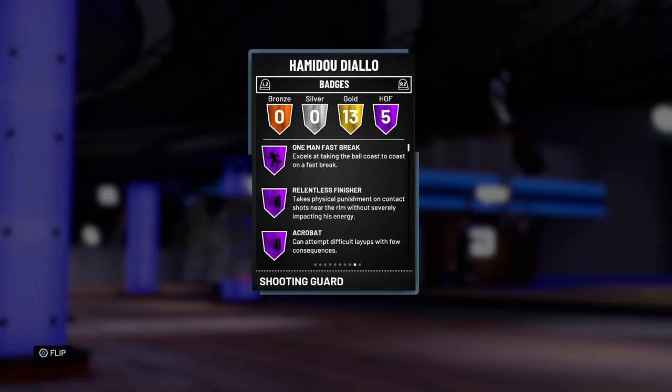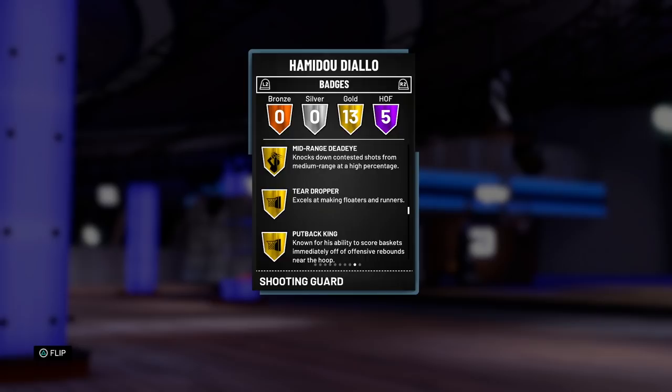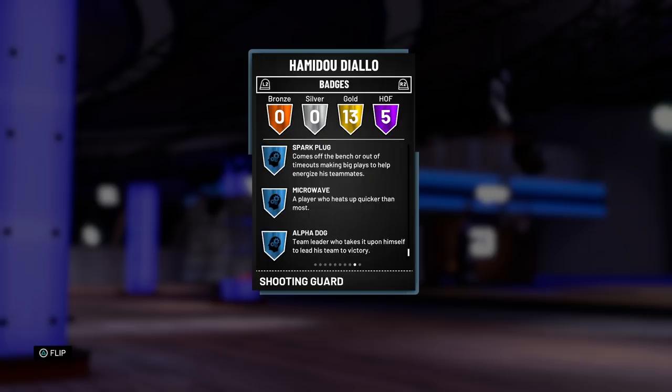But he also comes with 13 other gold badges, tireless scorer included, catch and shoot included, difficult shots, pickpocket, that whole deal. You can pause wherever you'd like to see the badges. But yeah, this card's actually not looking too bad. He's also got some good passive badges as well. I think everyone has the same passive badges, again, like I've said before at this point.